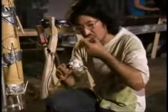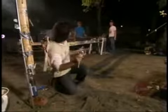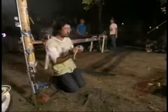Oh, it's hot. How do they taste? Yeah, how's it taste? The marinade's really good. This is the cilantro, lime, ginger. Nice. It's good. Can't wait. Right on.